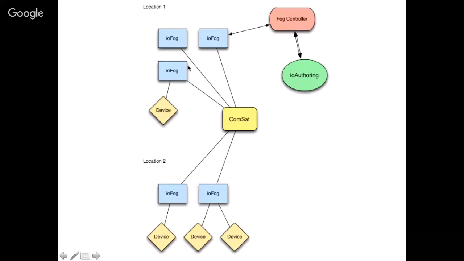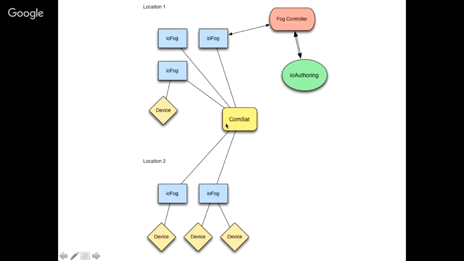So each piece of the fog is running on some Linux compute. And as you can see, it's intended to talk to multiple devices, and the devices are kind of separate from the fog computing, as they should be. And they're clearly taking their directions from the fog controller, but somehow I'm able to actually reach in and talk to the container from other locations, in this case, the public internet. And the way that works is, so fog controller, ioFog, ioauthor, and ComSat, they're all different segments of the Eclipse ioFog. And this is a fully distributed system here.